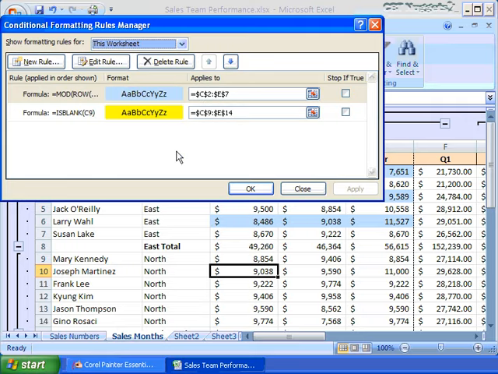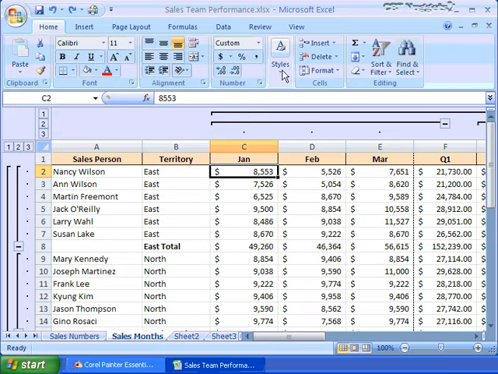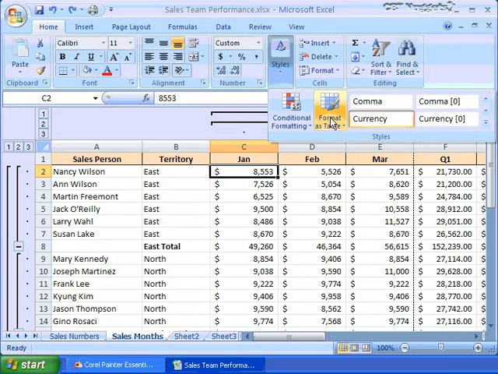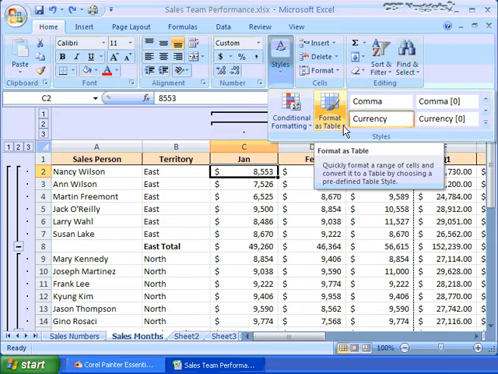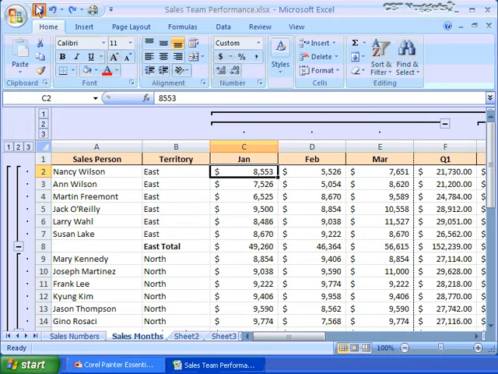Here's all of the formulas that we have within this spreadsheet. Of course, we can delete items, we can edit items, whatever it is that we'd like to do. Now, of course, if you didn't want to do that conditional formula with the modulus, you could always format it as a table, and then from the formats that are built in there, you could have every other row change to a different color. Well, I'm pretty happy with this spreadsheet.